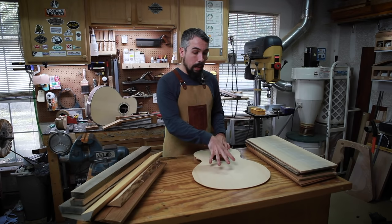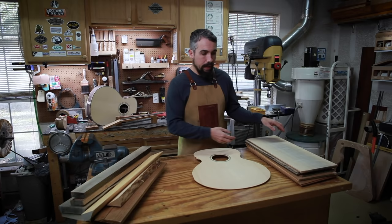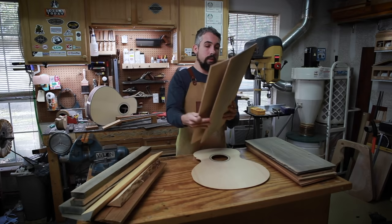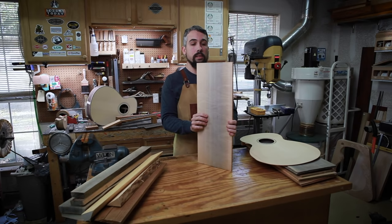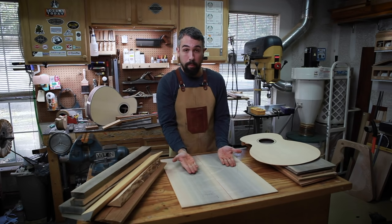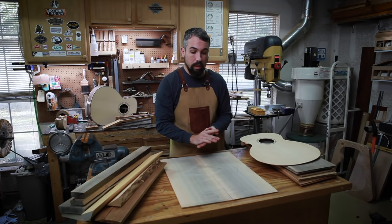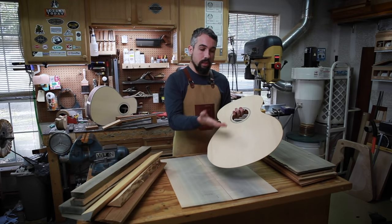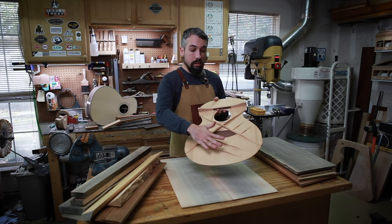The top of an acoustic guitar is 99.9% of the time always bookmatched — this goes for the back as well. They're actually made out of two pieces of wood. These pieces of wood almost always come to us like this — this sat inside the tree like this. You cut a wedge out of the tree, split it open, and what you get is a bookmatch: a reflection of this face matches this face. Aesthetically it looks very pleasing, and these two pieces of wood are as close to identical as they can humanly be. It's then glued together, thicknessed, braces are put on it, and those braces are voiced.